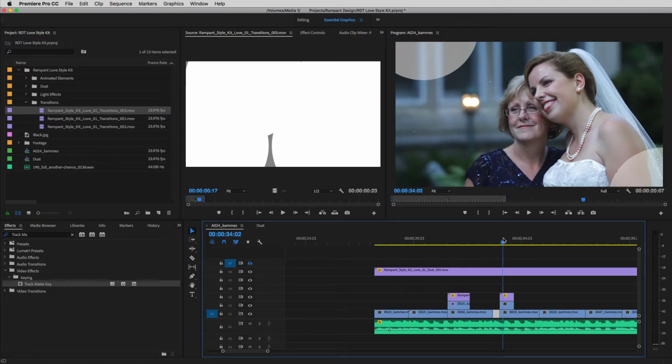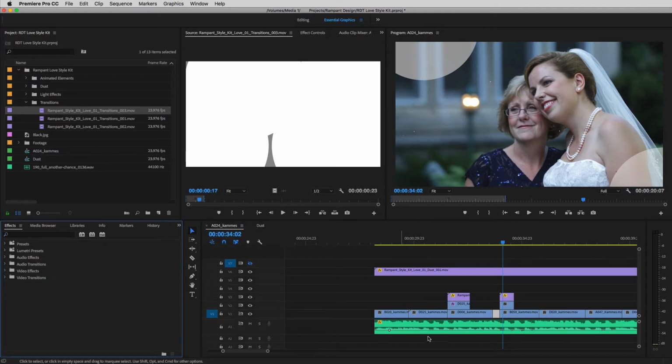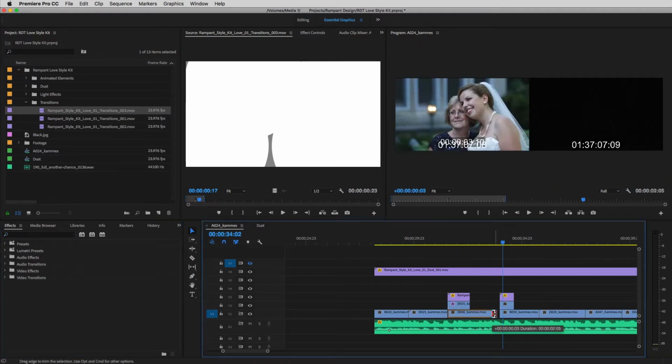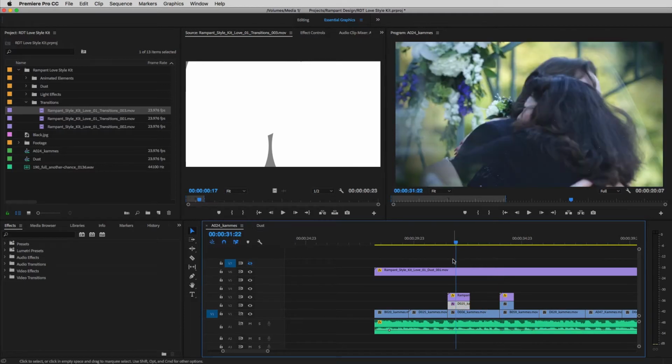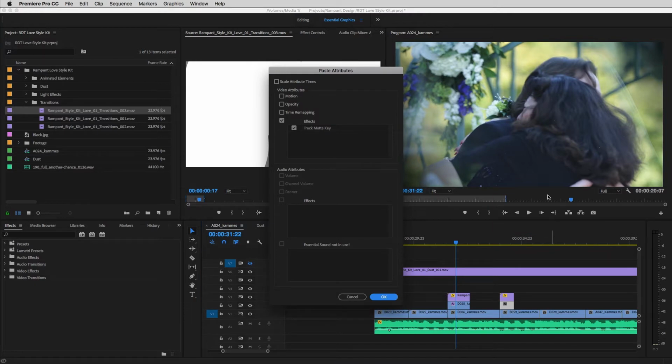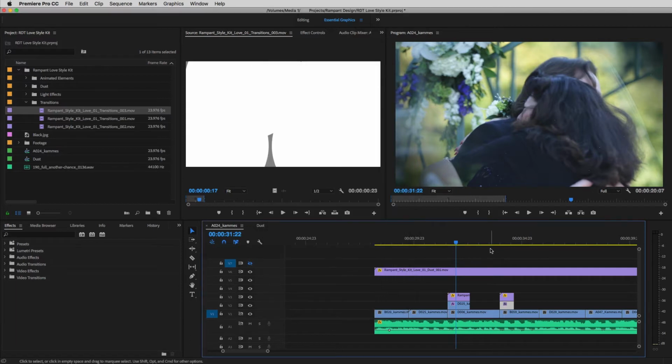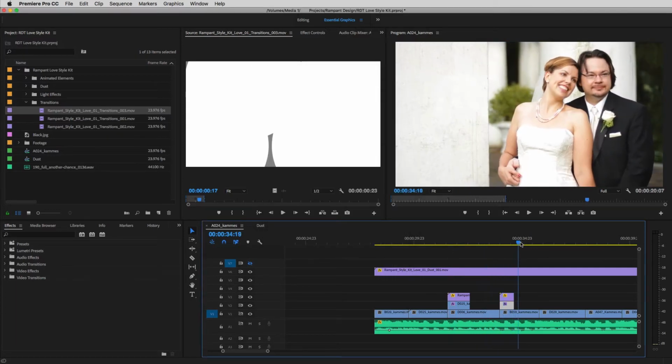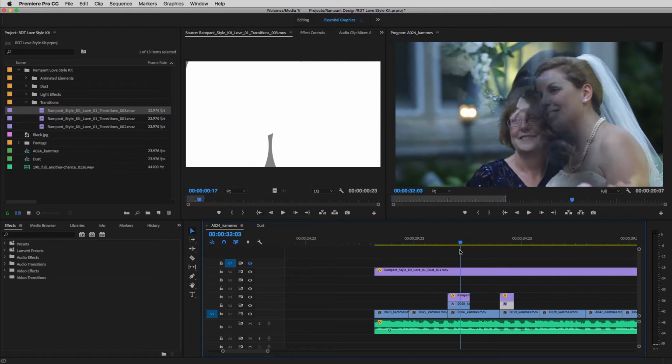Now, I could go back to the effects window, type in track matte key, find it, and do all those steps again. Or the easiest way to get around this is to simply select the clip that we already have the effect applied to, and press Command or Control and C on that clip to copy it. I'm going to head to the clip that we'd like to paste those parameters onto. We're going to use Option, Command, and V, Control, Alt, and V for all my Windows friends out there. Once I do that, the Paste Attributes window comes up. We want to paste that track matte key. I'm going to say OK, and guess what? We now have that next transition all set to go.